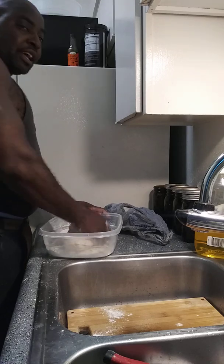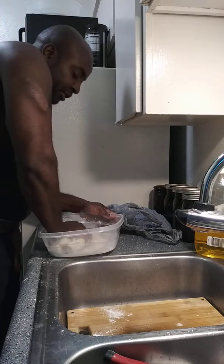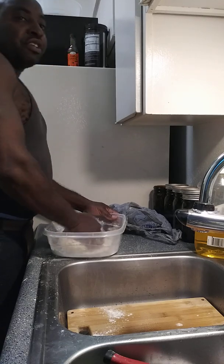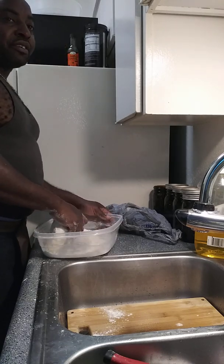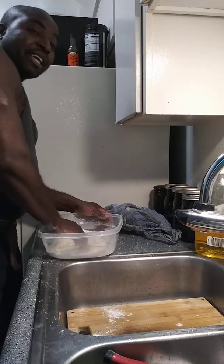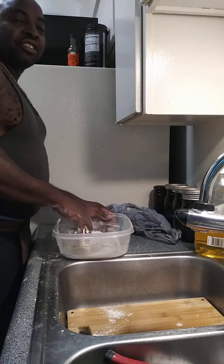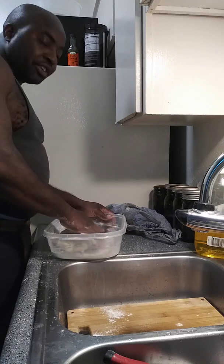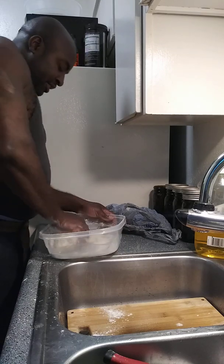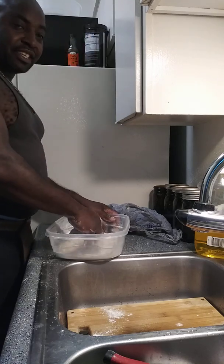For those that may have seen that video, I've used 2 cups of flour, 2 teaspoons of yeast, 2 tablespoons of baking soda, and a little bit of salt. I use a little bit of sugar to activate the yeast, but sugar is not necessary. You know, sugar ferments and turns to alcohol with the yeast, so it's not even necessary.